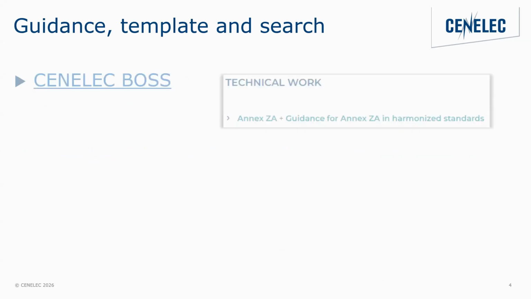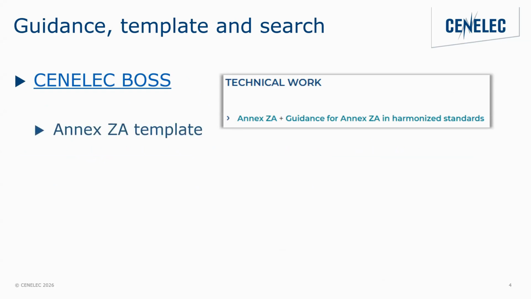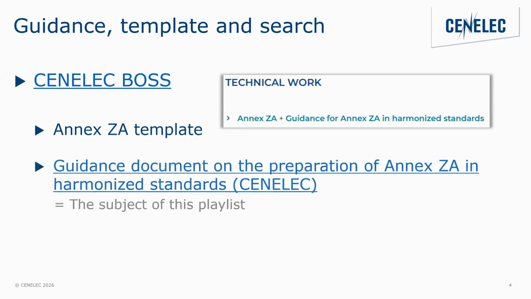So that was some context and some reminders for you. Now, to help you complete the Annex ZA, we have created a guidance document which describes different use cases and how to complete the Annex ZA in each case. You can find this guidance document on CENELEC BOSS together with the Annex ZA template. And then, if you like, you can use the guidance document together with this playlist, where each recording explains one use case.